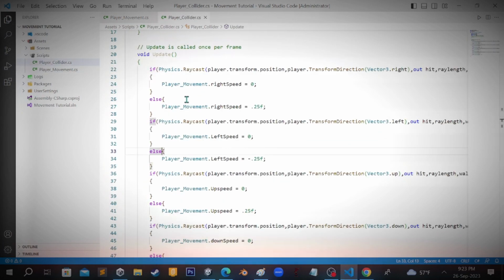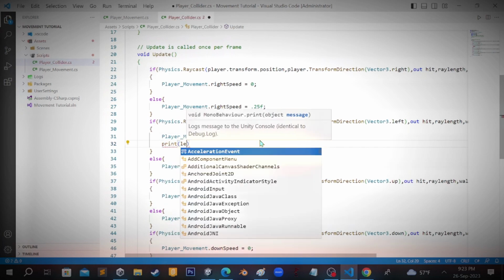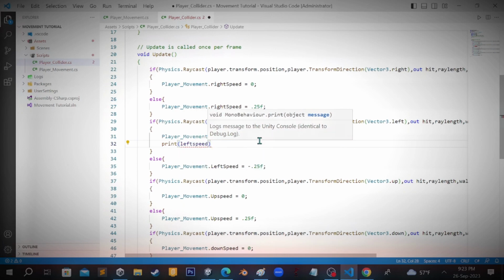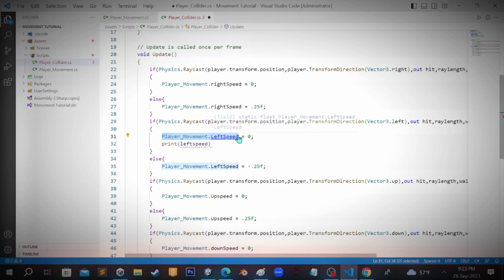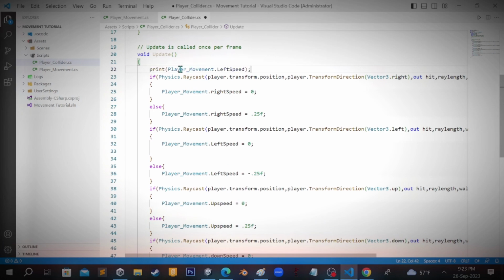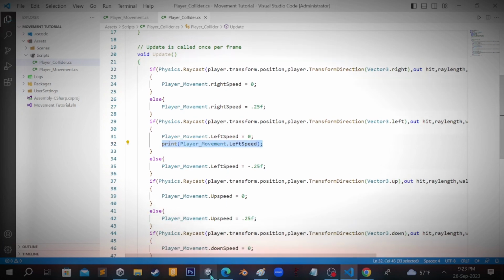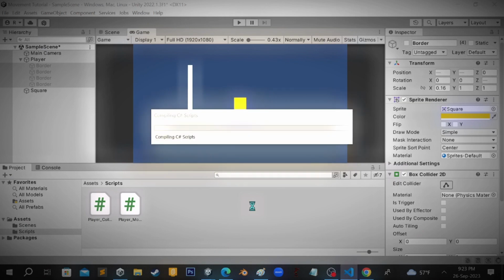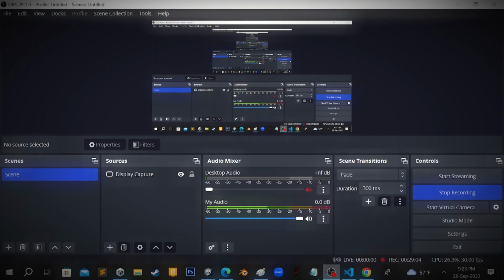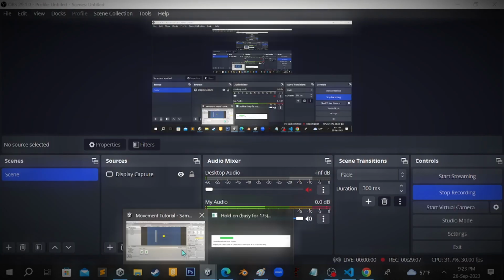Not setting the values. Let's print it. Printing and debugging is better. So print, not speed. Apply movement at low speed. We're gonna continuously print it. Save it, come back. So we're printing it to check, is that method working? It isn't. We need to use something else. I never had this problem. Maybe I am doing something wrong.